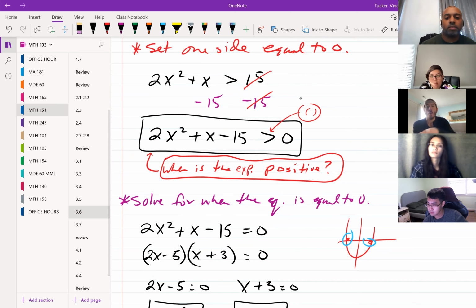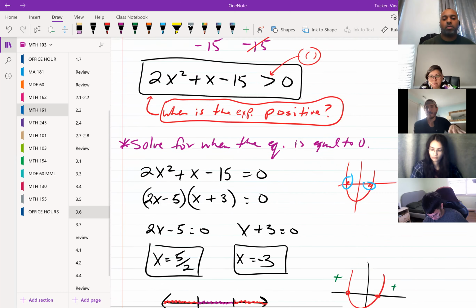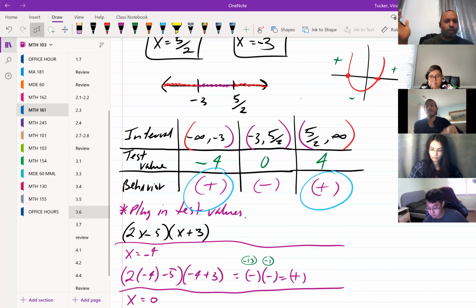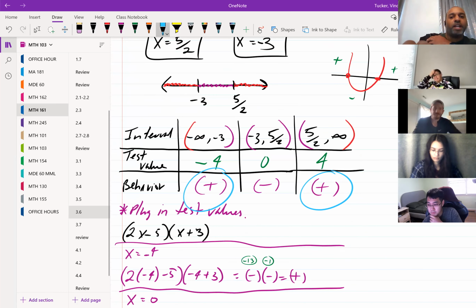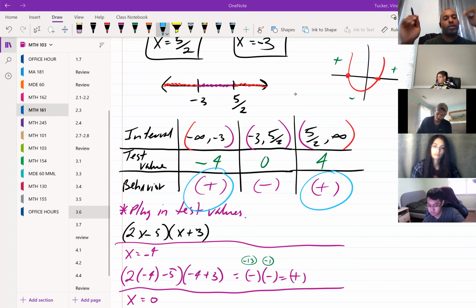So if they all would have been positive, then we would have to put all of them up there. Yeah, for an abstract example, yes. But it would never all be positive. So on the ones where it's negative, then you just have to provide the negative one. And there's no guarantee whether it's going to be positive, negative, positive, or negative, positive, negative. That's why you go through the process. And that will determine whether you have just one parentheses or both parentheses.